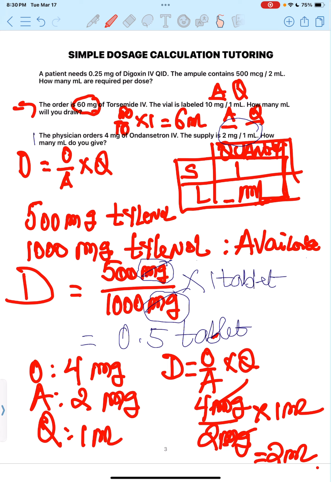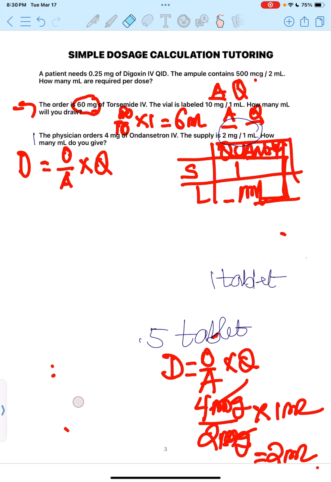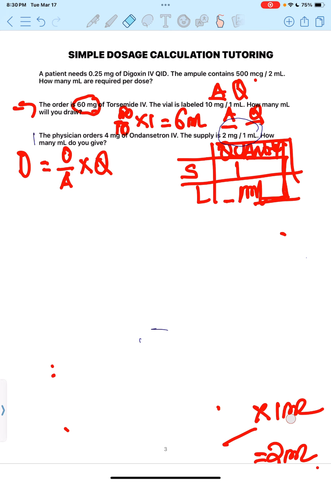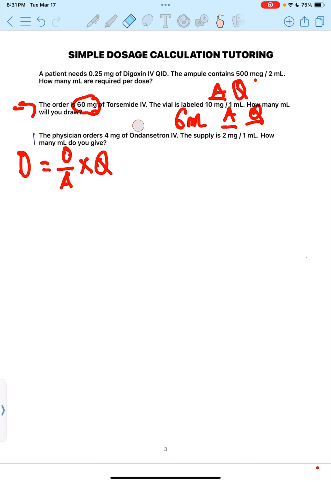Let's look at the other one. Okay. Remember I told you earlier, anytime your order and your available have got to have the same unit. All right? So I'm going to go ahead and erase this part right here so we can have room to practice. Those things are not hard. It just requires you to take advantage of practice. Math requires a lot of practice, my friend. If you don't practice, you'll be stressed for no reason.